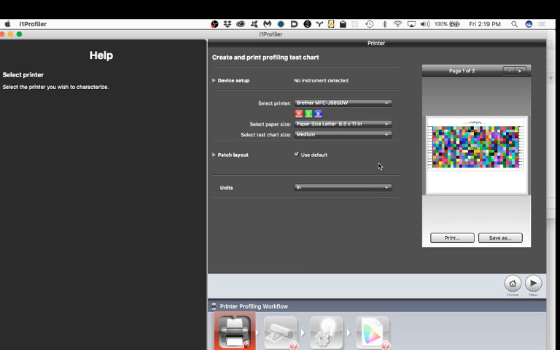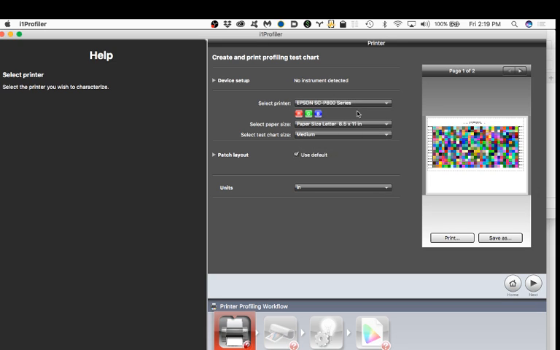So again, this process would be exactly the same. You would just pick the printer that you want to be doing your profiling of. So I'm going to pick the Epson P800. And I hope I've got that on here. Yep, it's this guy right here. So that's the SC, the baby brother of the big one that you guys have up here. Yours is an 8000, this is an 800.